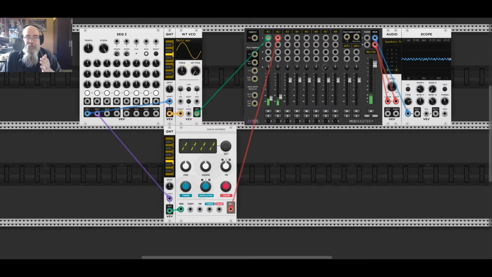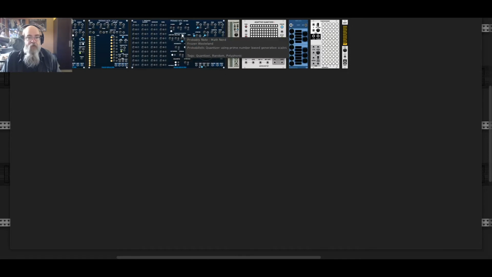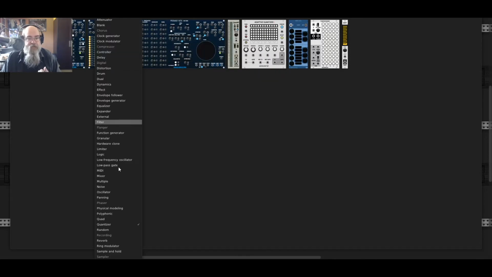But still, this is a particular sequence that I have set, and it's only 8 notes repeating in a loop forever and ever, and that's not particularly interesting. So what if we do something that's a lot more random? And for that, there are other sequencer type things. I think they're sequencers.